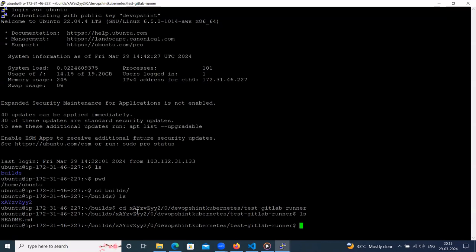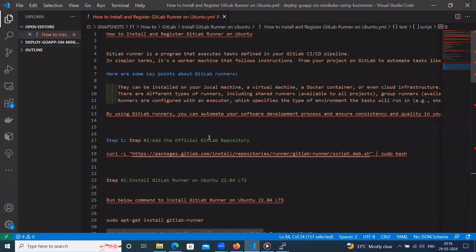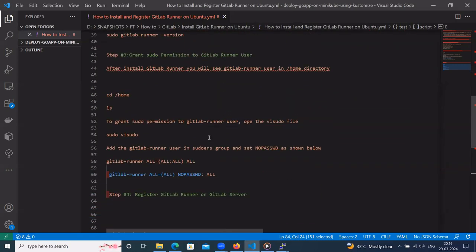Once the GitLab Runner executes, it keeps all our project configuration or files and code on the GitLab Runner instance. So that's it for this task. In this task, we have covered how to install GitLab Runner on an Ubuntu AWS EC2 instance, register GitLab Runner, and test GitLab Runner with a project on GitLab. Thank you.